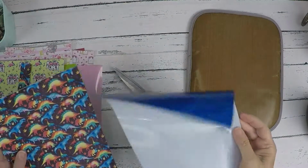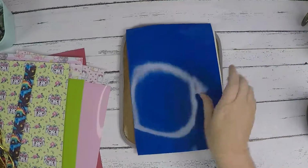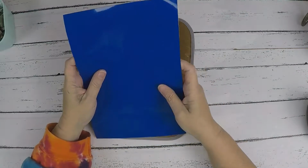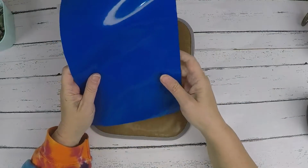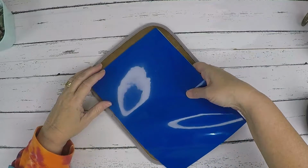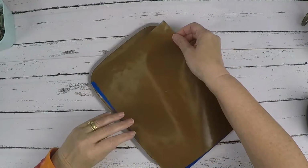So I'm going to iron this onto the back of this. See? Like this. Alrighty? So, let me get the other ones out of the way. It's just easier to iron it on and cover the back first before cutting it. I tried cutting it and putting it on the strips, and it was not fun. I did not have fun doing it. So you can try that if you want to, but I wouldn't. Nope. Learn from my mistakes, okay?